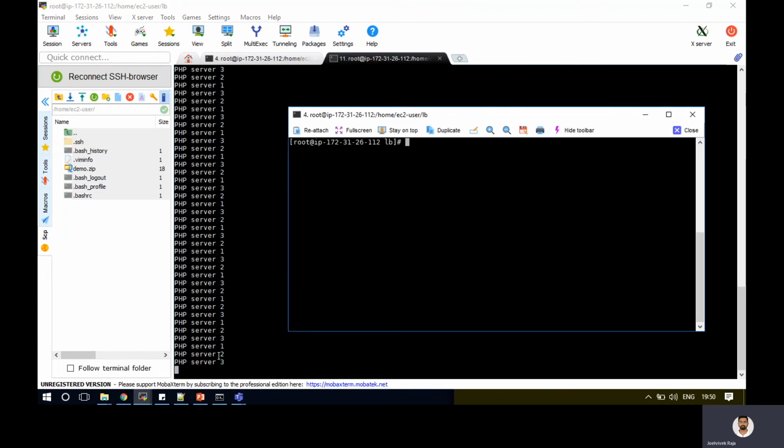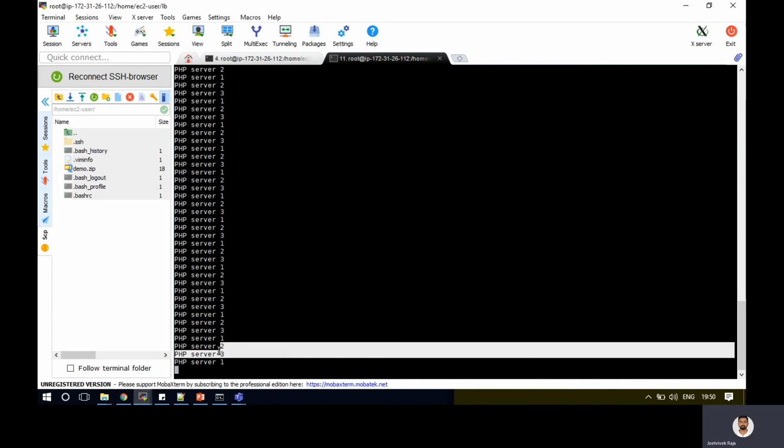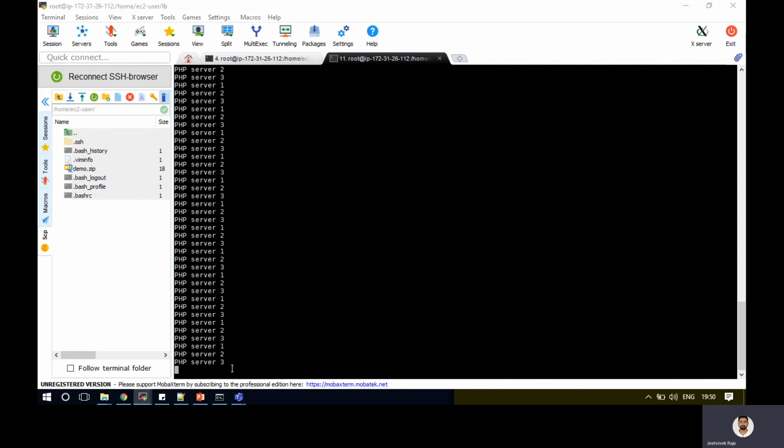I open another instance of the server. If you see ps -ef, there are three services running. Now I'm going to kill one of the servers. This is already running in round robin, like 1, 2, 3.